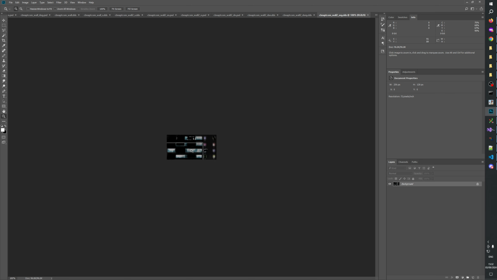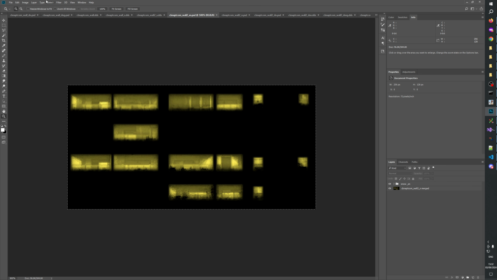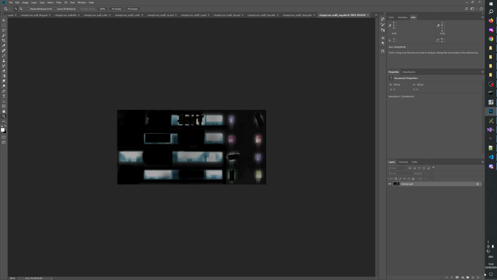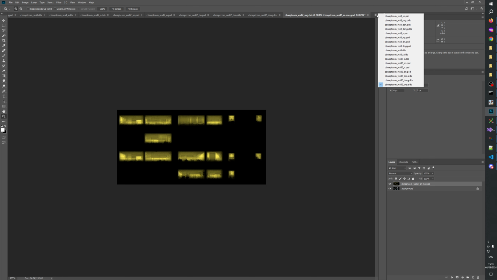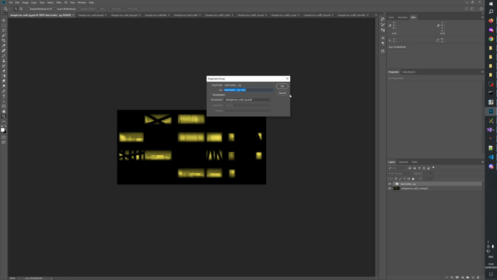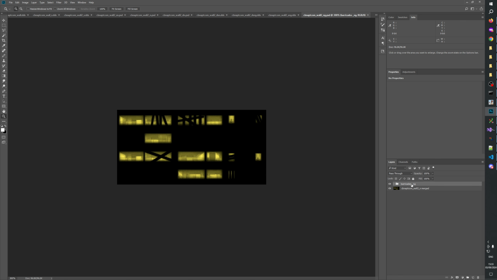Let's do G first. SNG. For this, we simply use this, and drop it there. Then we copy merge it onto SN merged, right? And then we simply add the G on top. No, not this. This one. There we go.